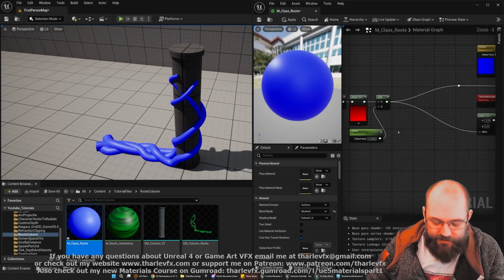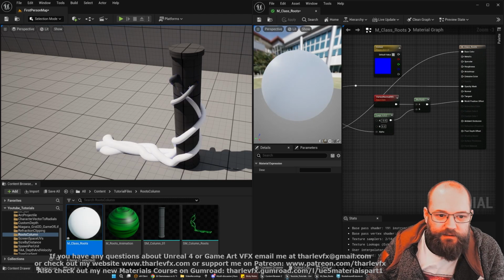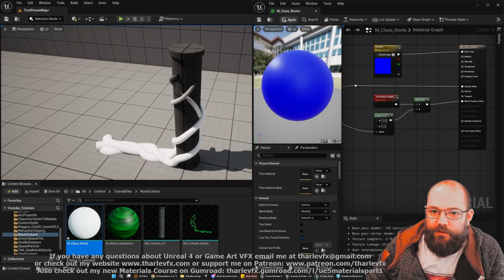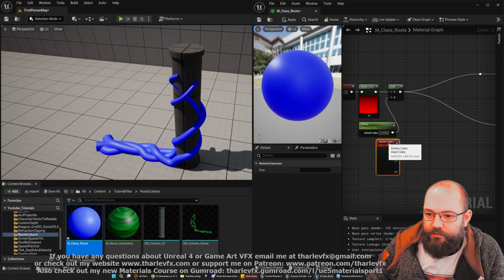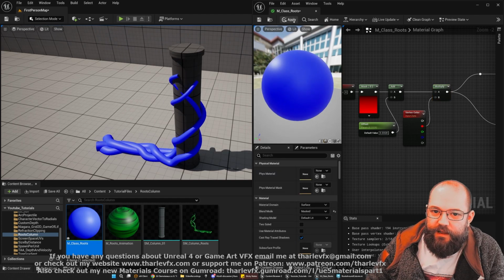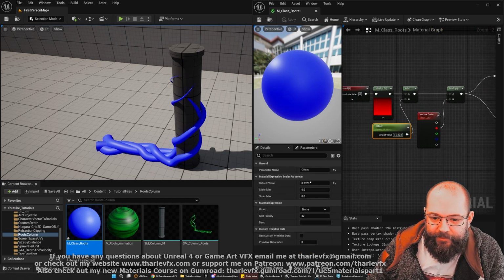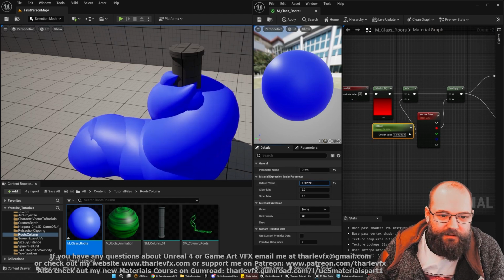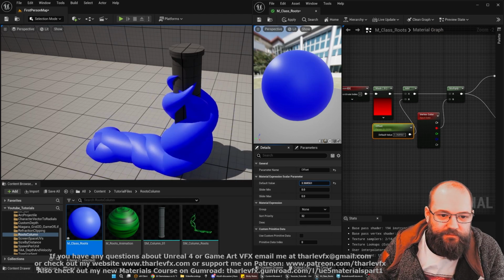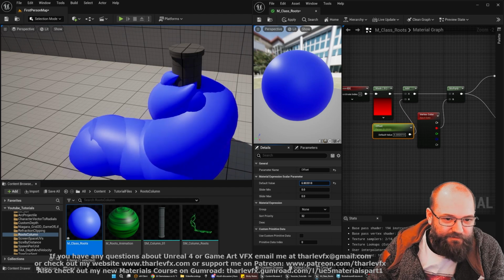But we have a set of data that we painted earlier. We have the vertex colors. So if you remember, the red channel is set so that it's black at the end and then very quickly becomes white. So we can use that as a multiplier. Like so. No matter what we do to our offset and our UVs before we get to our actual effect, we're just going to multiply by the red channel. So now it's always clamped down to nothing. And no matter what I do here, it's going to stay at 0.